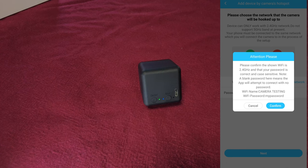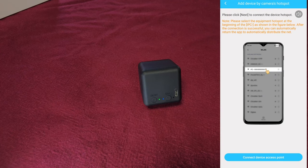Said please confirm, blah, blah, blah, blah. And yeah, I did. Click next to connect the device hotspots. Select the device hotspot at the beginning of IPC, as shown in the figure below. After the connection is successful, manually return to the app to automatically distribute the network. You caught all that, right?